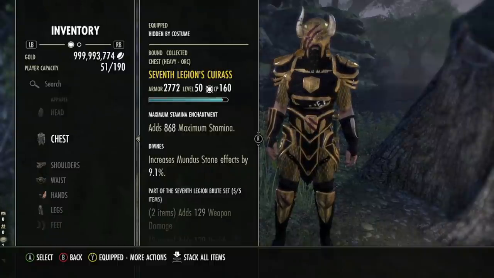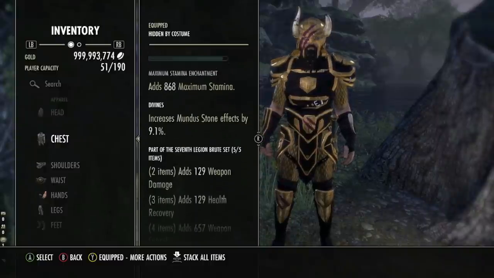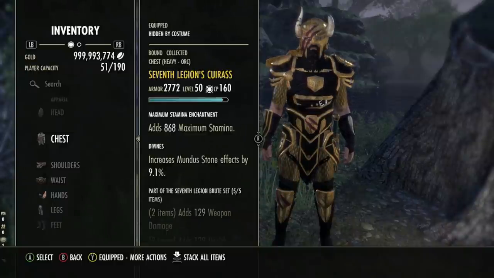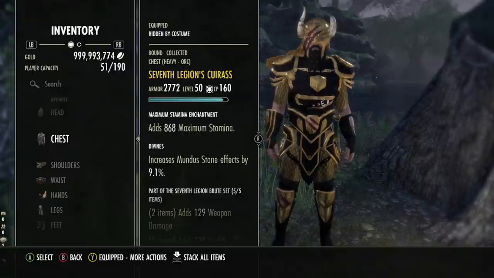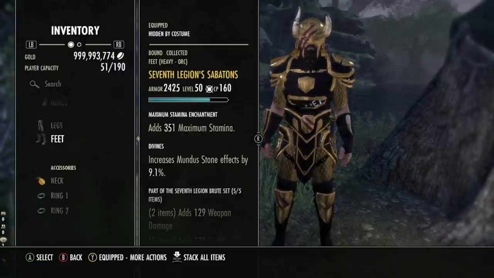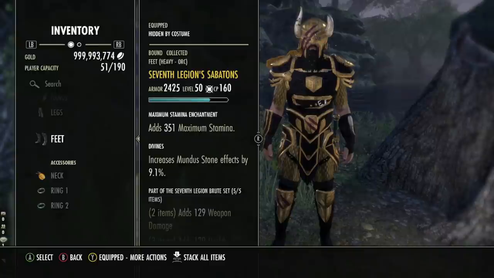We also use the chest piece. Again, we're using a stamina enchant. We're using Divines, and it's in heavy. This gear set comes in heavy, so we utilize it in a way where we get a few heavy pieces and mostly medium so we can maximize our damage. And then we're also using the legs and the feet. So all Divines stamina, and it's all heavy. So we're using 3 pieces of heavy armor with this build.